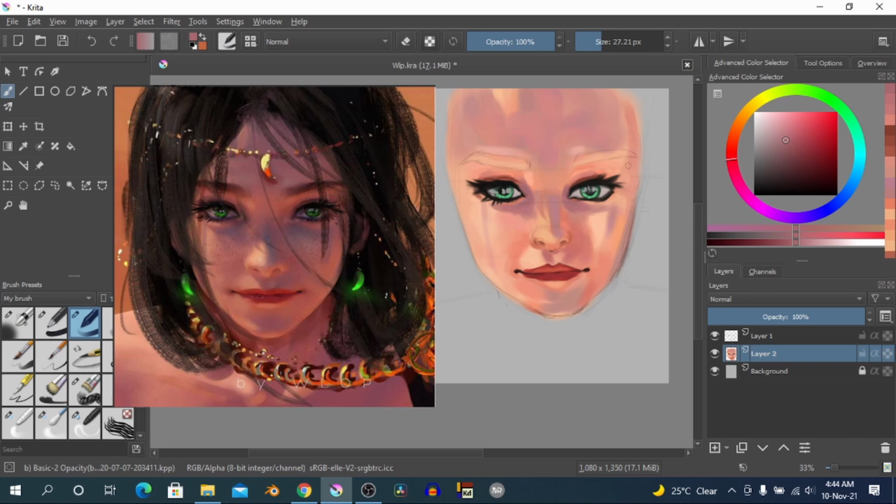There's not much I can teach you about lights and shadow other than understanding where the light is coming from. For example, if the light is coming from your left side, the shadow will be on the right. So understanding that basic perspective can really help you in making your artwork better.